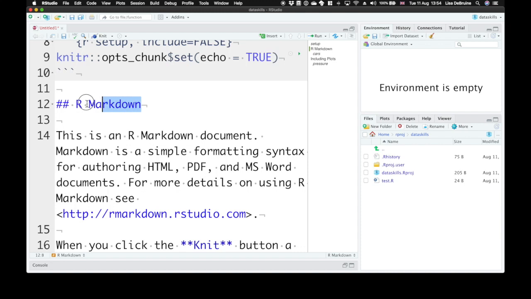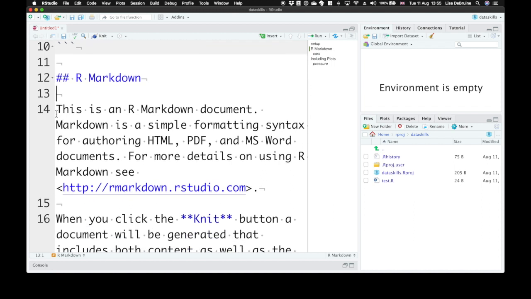The next part of the default document is a level 2 header. Say when you're working in a Word document, you can make titles and subtitles and sub-subtitles. Any sort of title or header that you want to make in a Markdown document starts with hash marks. One hash mark is the top level title. Two is the next level header, and then three, then four, and then up to six, sort of subheaders.